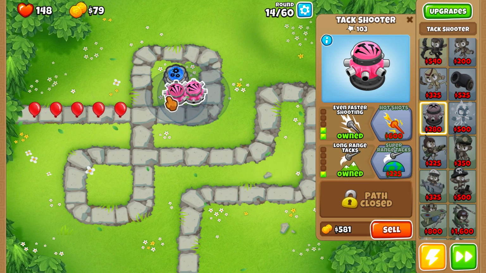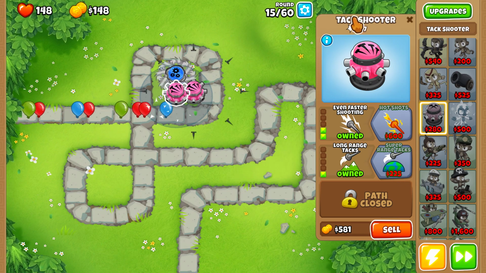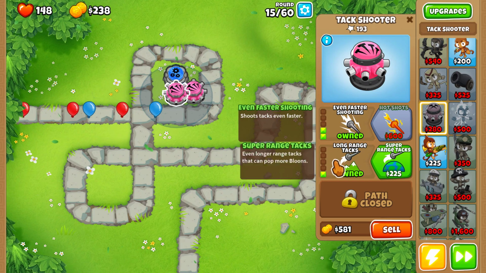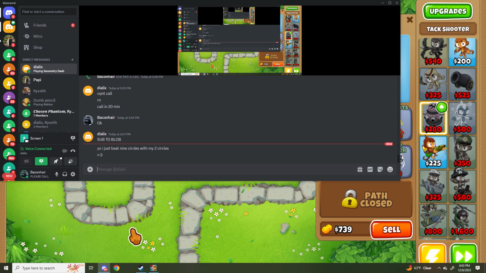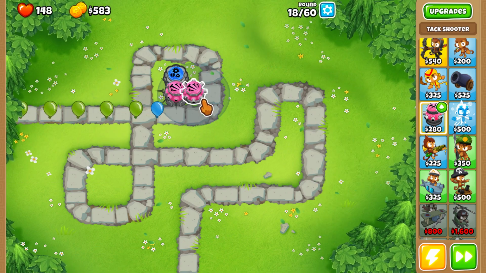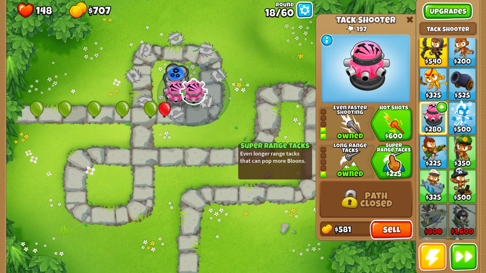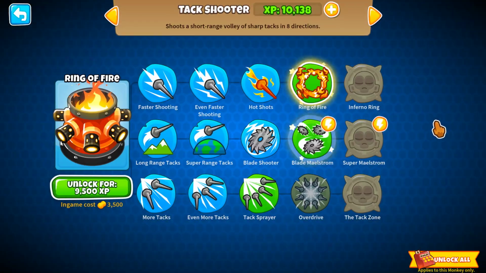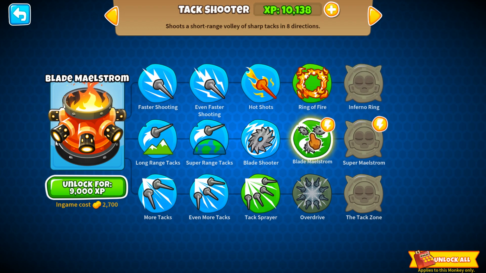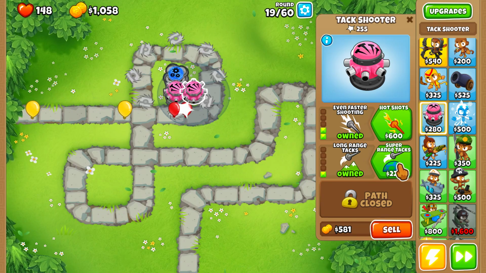So I'm just saving up. So yeah, I'm just saving up currently. So if you guys don't know Kenneth, you guys know Bacon Ninja Plus. Should I get Inferno Ring or Blade? So I'm gonna get Blade Nail Strong. But yeah.